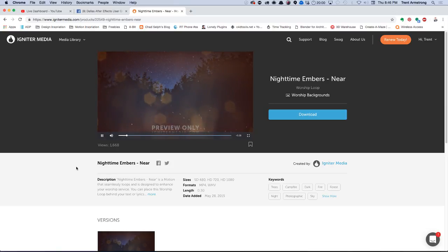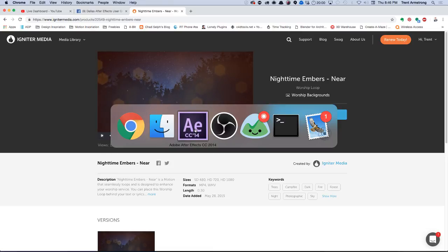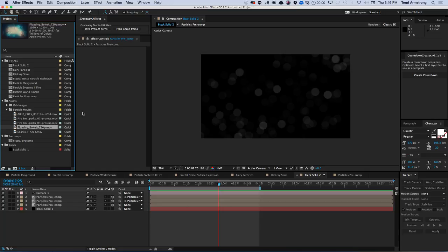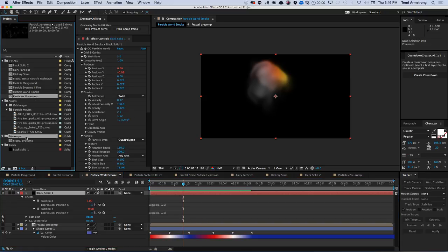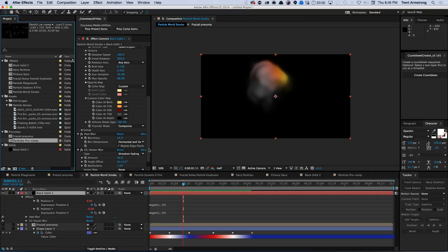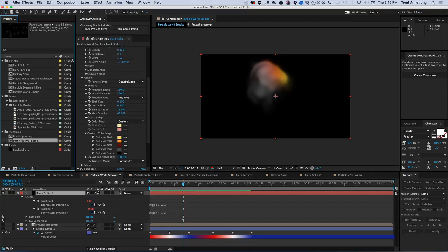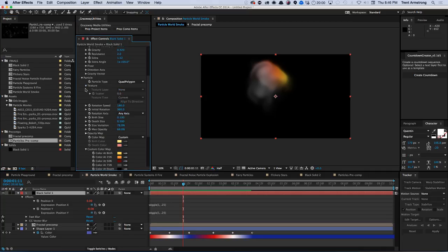I wonder if there's any way you can tell a particle effect to use footage as particles. You can. Anytime I had a texture opportunity out here, like, I think maybe this guy has a texture you can do right here. You can use footage.